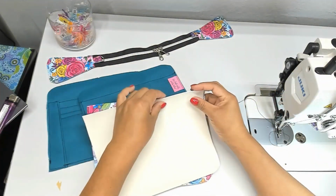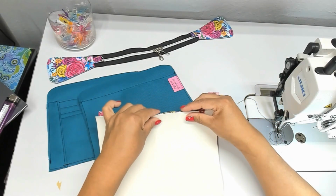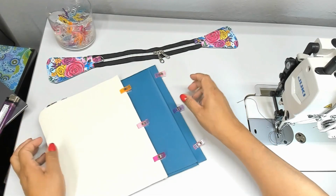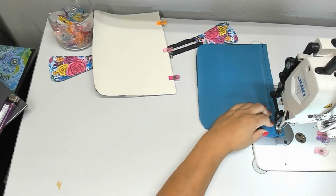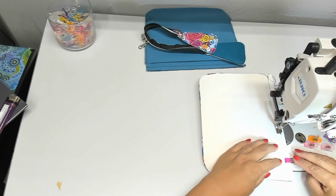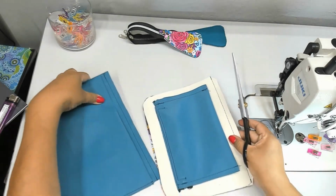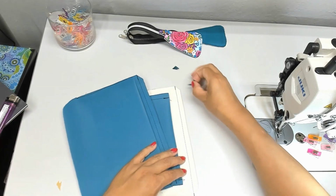Okay, so now we are going to put these four pieces together. So I want to put right sides together, matching up the bottom, and clip it. Do the same thing to my lining piece. Okay, so now I'm going to sew these bottom seams on both of them using a 3/8 inch seam allowance. Now I want to clip both of these ends to reduce the bulk on those corners. And this is real important to do right here because I want very little bulk in that seam.